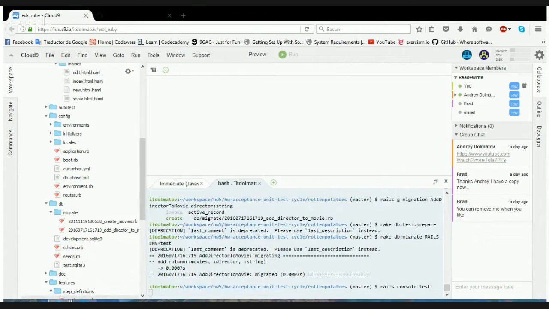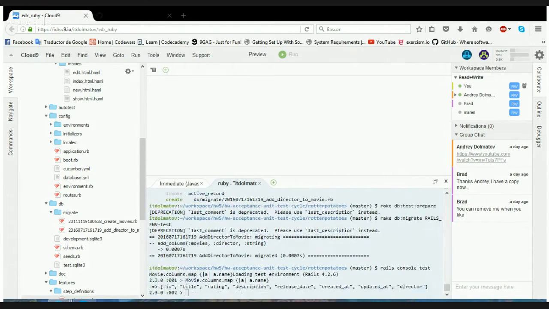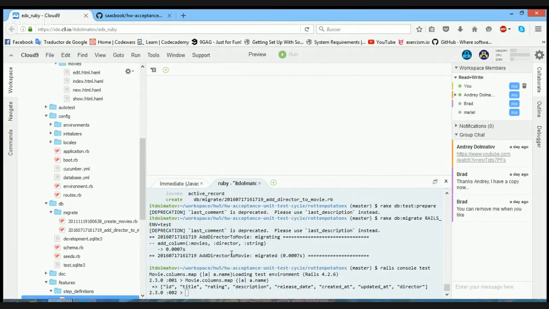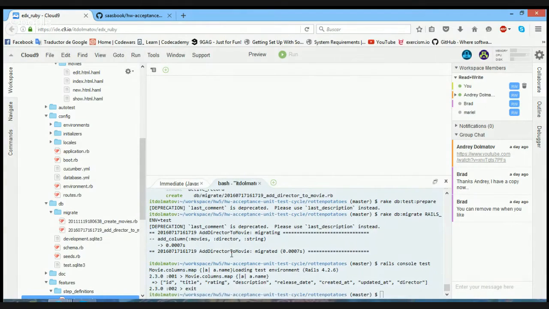In the Rails console we could show what fields, what columns the database has, and we see that it has the new column. So we could say that the first part was completed.